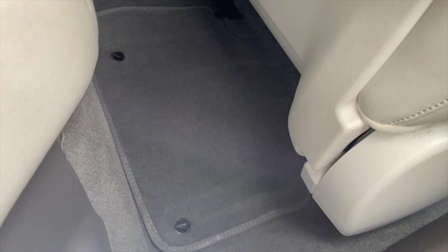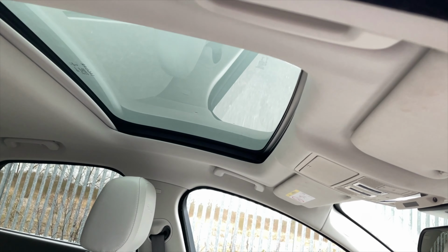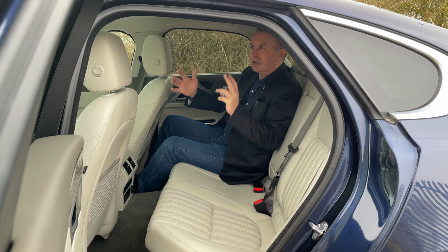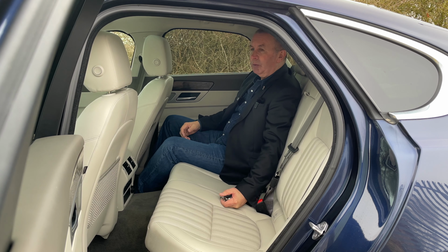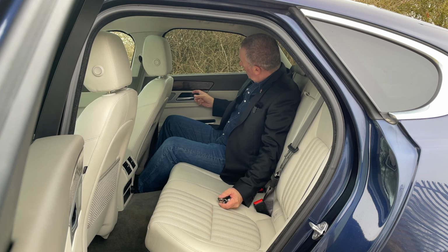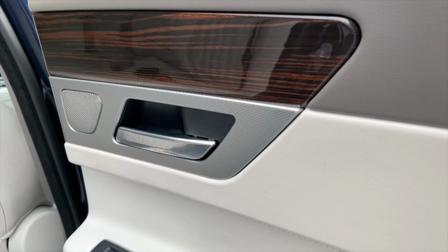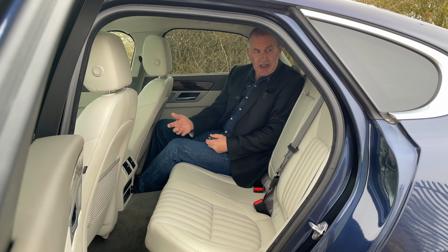Rear carpet mats. It's nice light and air in the back. We've got this panoramic roof there, or no, it's not a full pan roof. It's a glass roof at the front, but it's just larger than normal. Airbags in the B pillar, airbags in the C pillar. Nice safe environment. This lovely perforated aluminium trim, and also the walnut wood trim there too. It's just in the back is just lovely.